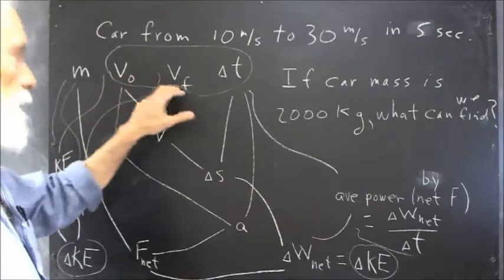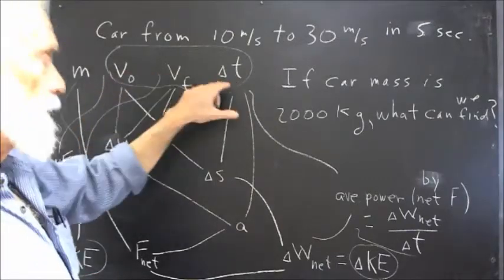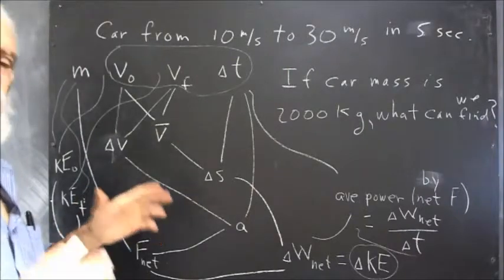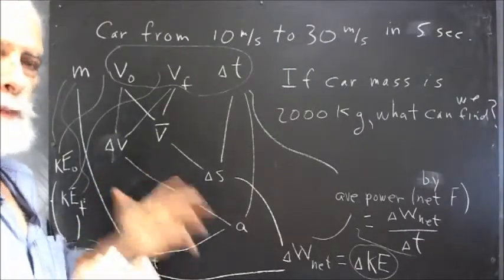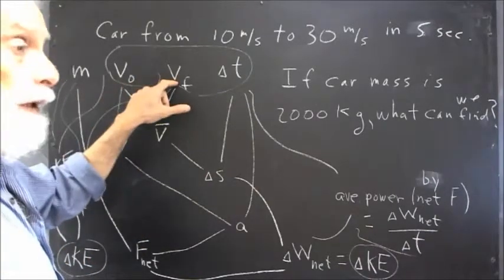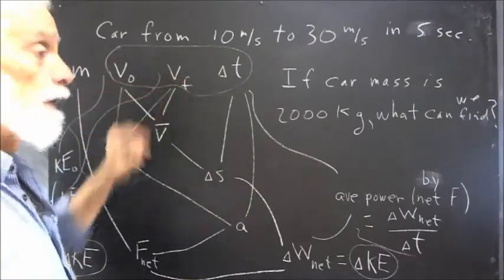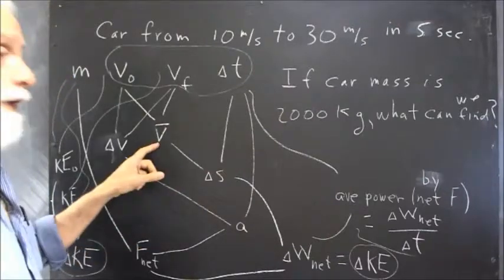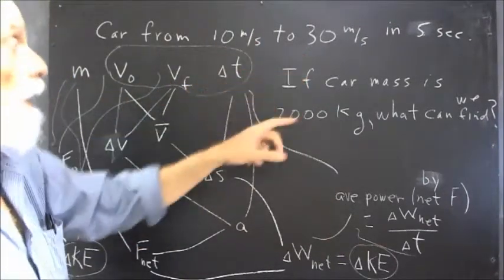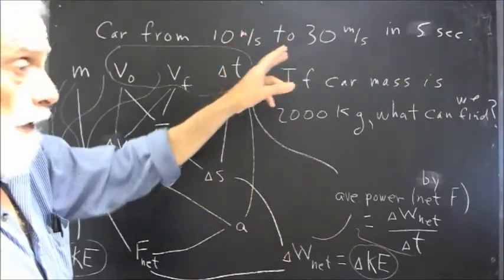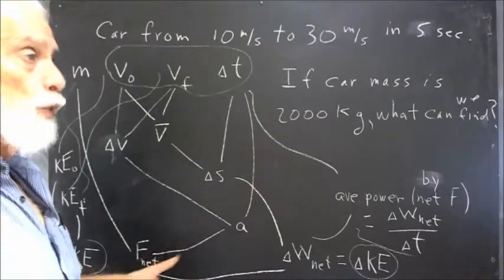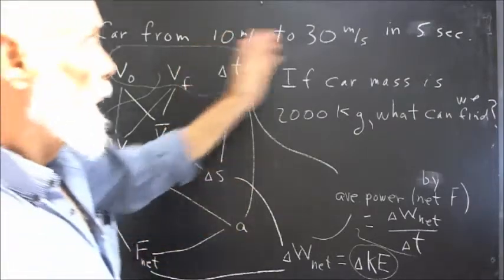Now from V0 and Vf we can put those together in a certain way and use delta t, but I want to figure out what we can figure by just combining two elements at a time. So if we combine V0 and Vf, what can we get? Well, we can get the average velocity. We can add the initial and the final, get the average. In this case, 10 meters per second plus 30 meters per second adds up to 40 meters per second. Half that is 20 meters per second, and that's clearly halfway between these.